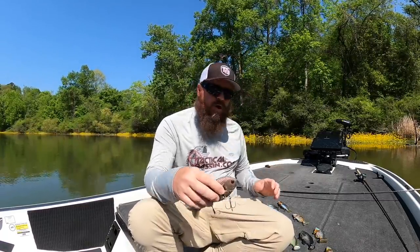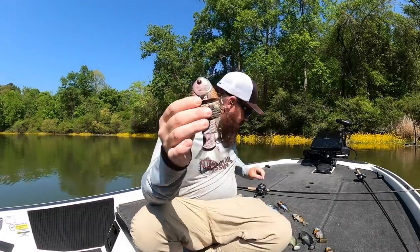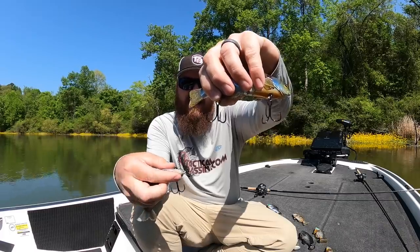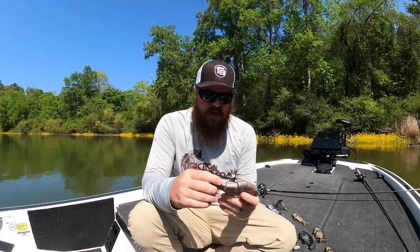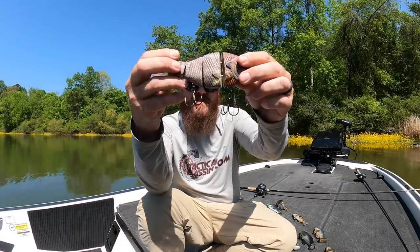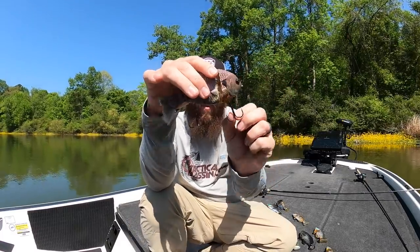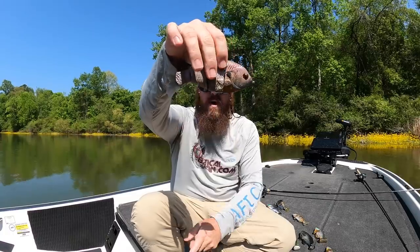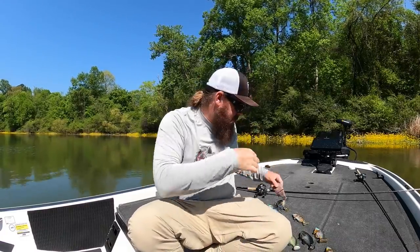So I'm changing out hardware either to Owner 1Xs like this or Owner 3Xs like that. But I change them all out, and I change my split rings too to Hyper Wires. Like these are Hyper Wire number 5s on this bait. And then that's an Owner 1X 1/0. And that is a size, let me look at it, that's a size 1. So a 1/0 and a 1. That's how I get my best action out of that bait. And then if they crunch it, I've got them because those are sticky, sticky sharp hooks.